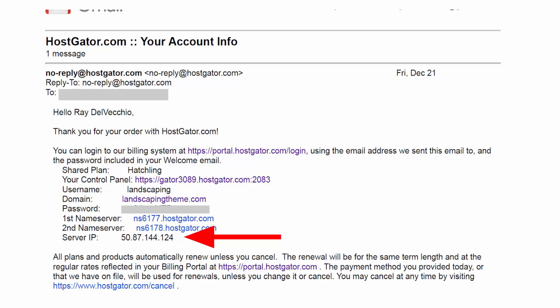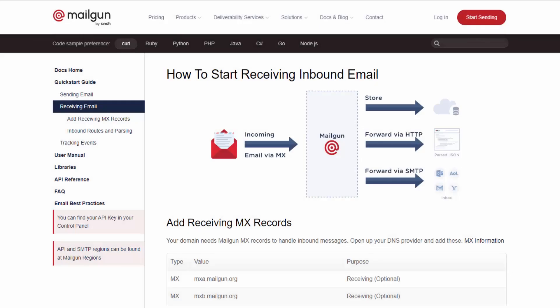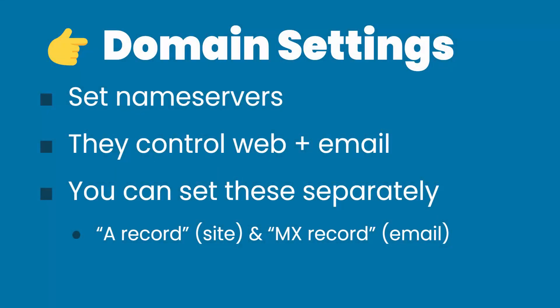I use forwarders to forward all of my custom domain email to one single Gmail inbox — that's a personal inbox so I don't pay anything for that. Now, taking that information: you have to go into your domain settings, take your name server information from when you started your hosting account, and update your domain settings with that custom name server. These custom records are called DNS records — the A record tells you where your site is located, which is the IP address. If you wanted to use a separate service for email, like Mailgun for developers, that's called the MX record.